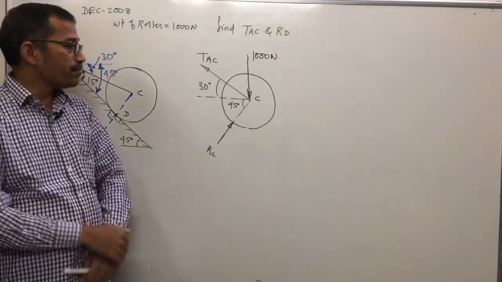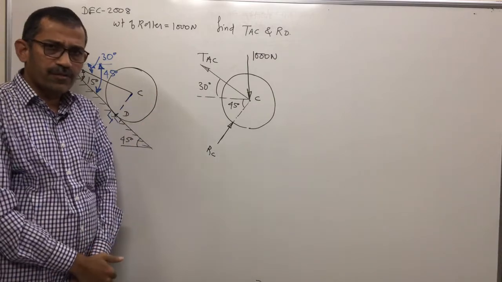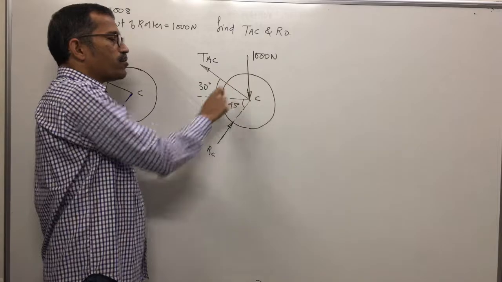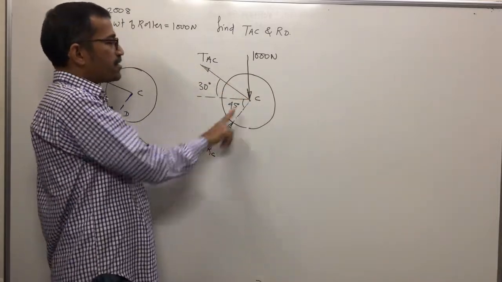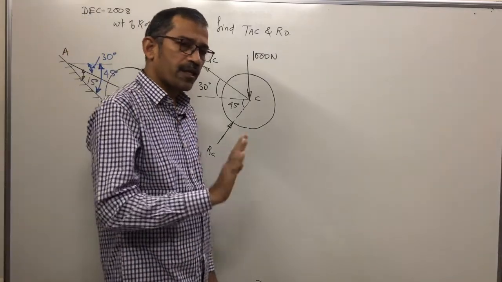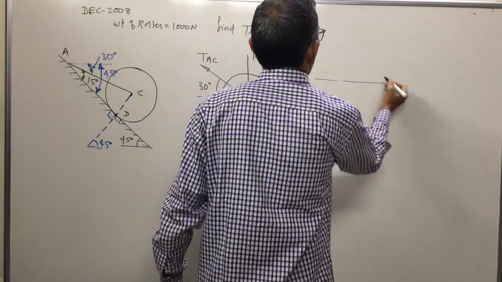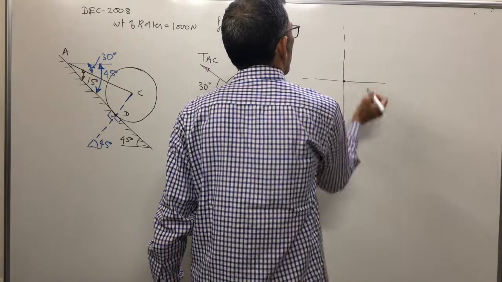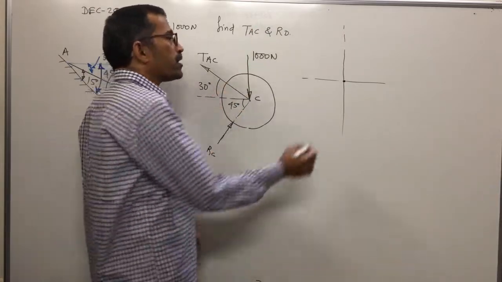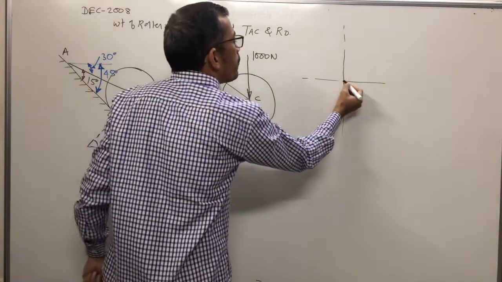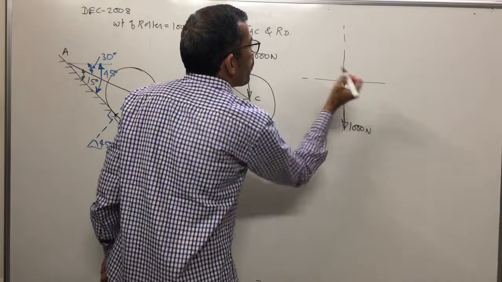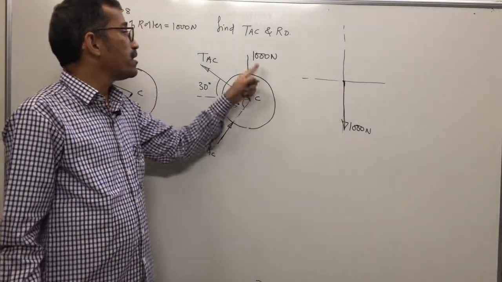Now is it possible to apply Lami's theorem? Yes. The roller is in equilibrium, the first condition is satisfied, and the number of forces acting is 3. That means we can apply Lami's theorem. The problem is that 1000 Newton is towards the body, TAC is away from the body, and RC is again towards the body. That means the nature of all forces is not the same. What will we do? We'll rearrange the forces. How will we rearrange? Very easy. First I will draw one horizontal line and one vertical line as a reference. Start from this point of intersection and move in the direction of force. Weight is in which direction? Downward. So start from this point and move downward in the direction of weight, 1000 Newton. For each force, start from this point and move away from it in the direction of force.